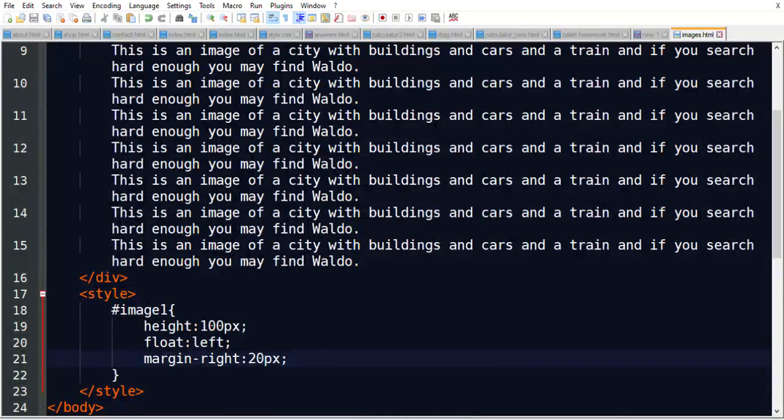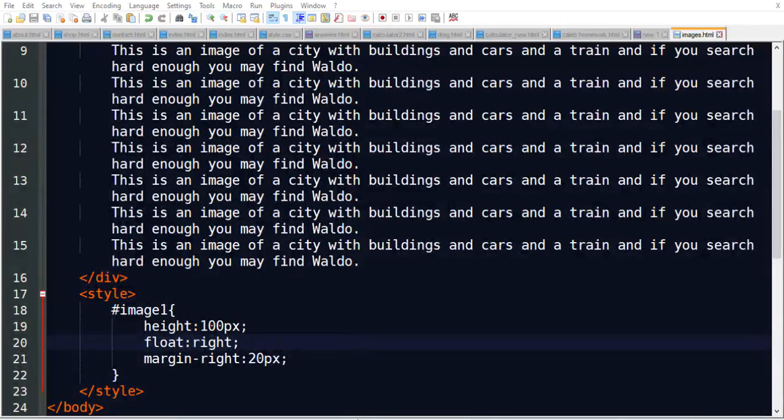Okay, so now that's float left. Now what if I float right? So I changed my float left to float right. Saved it. Shift, refresh. Now it's on this side. Now my margin's over here, so it's right up against here again already. But float left, float right.